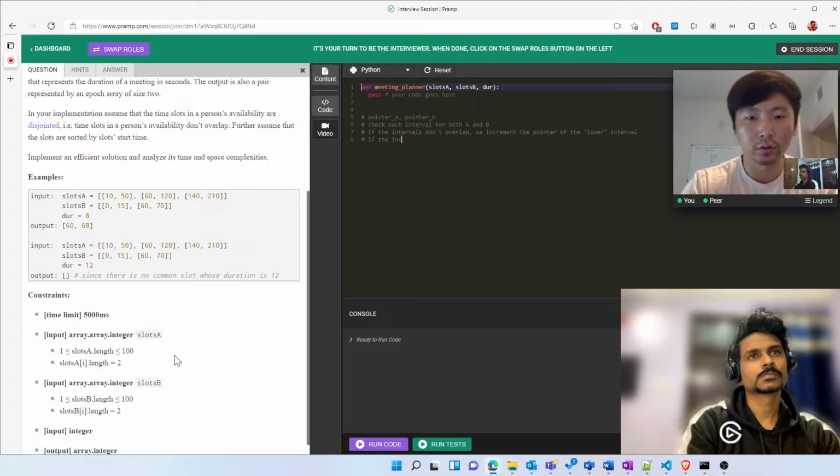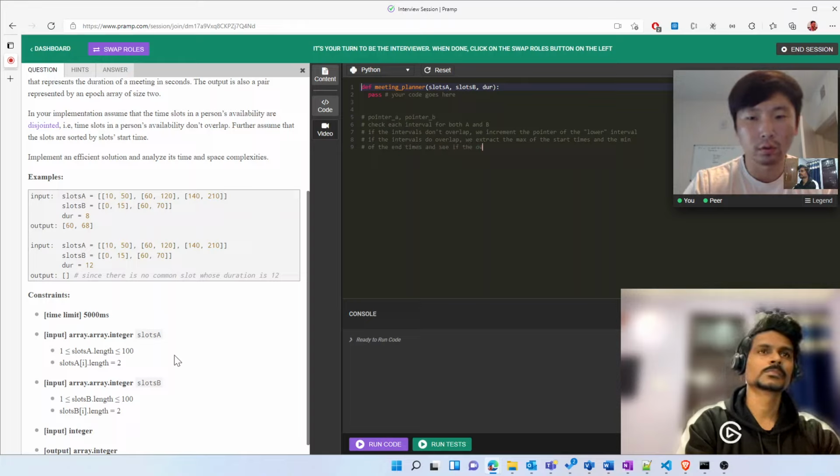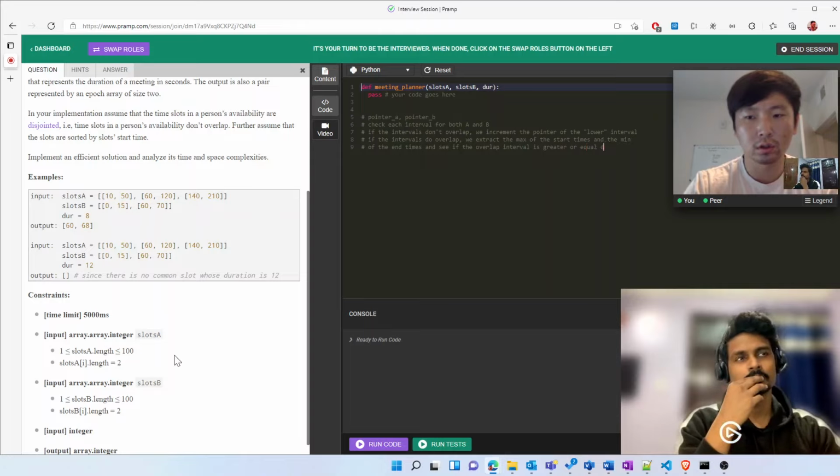If the intervals do overlap, we extract the max of the start times and the min of the end times, and see if the overlap interval is greater or equal to duration.